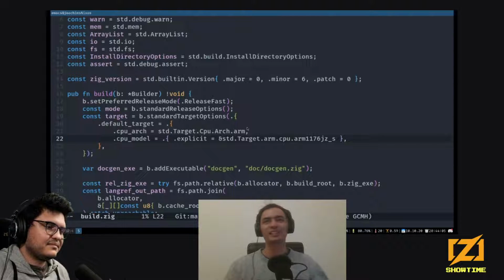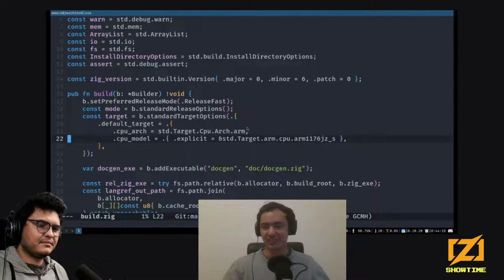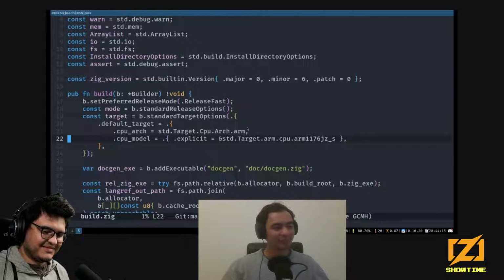But apart from that, I just ran zig build, copied the binary from the Zig cache, and then yeah, it just works on the Raspberry Pi.